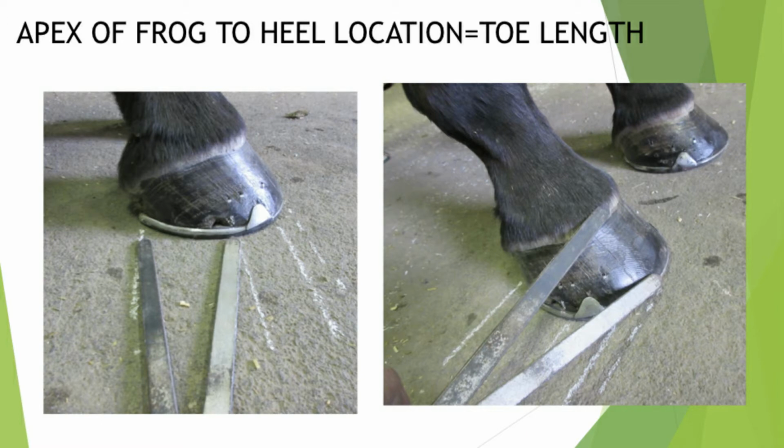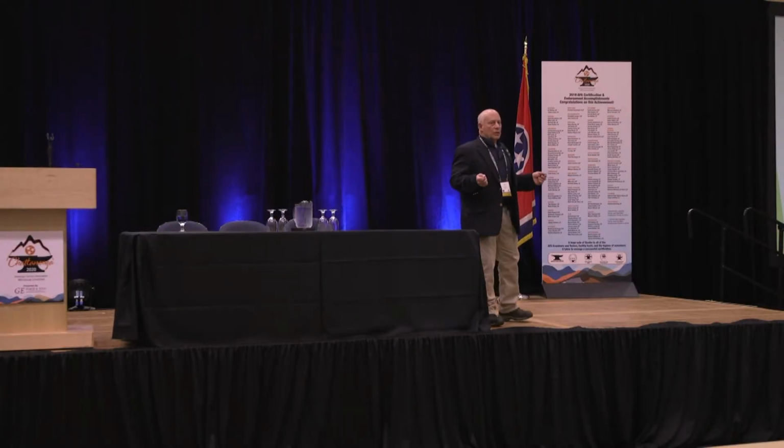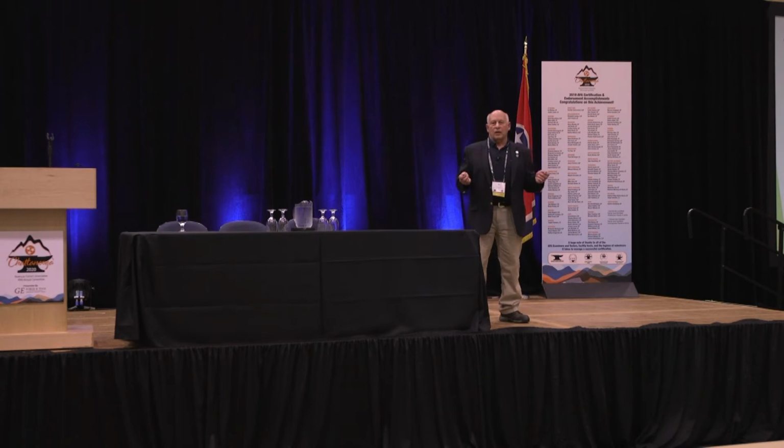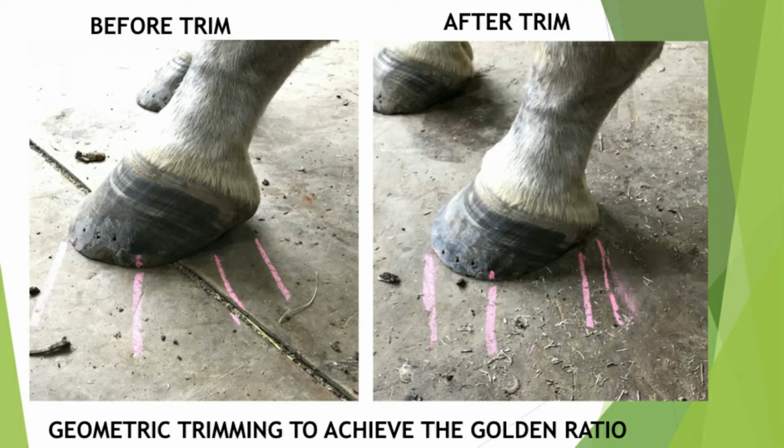But on a lot of feet, this point from heel support, where we might be putting the shoe, which we can trim, quite often equals a toe length. It's not exact, but it's a very good guideline to think about. If you learn how to read this properly and see where you want to put that support if the horse is lacking it, especially on the hind foot, where we have more ability to put a little more shoe out there. Next.